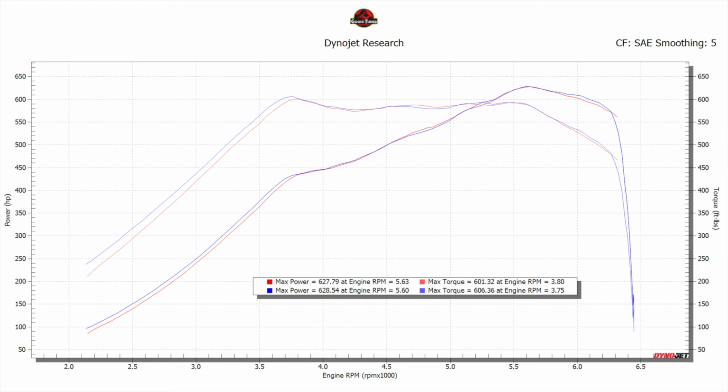So we just finished up. The truck made 628 horsepower and 600 foot-pounds of torque. I like the torque number. It's where it needs to be. The horsepower number is a little bit lower than I was expecting. I was hoping for at least 650.